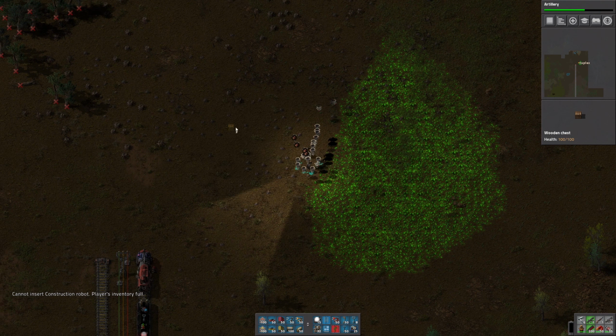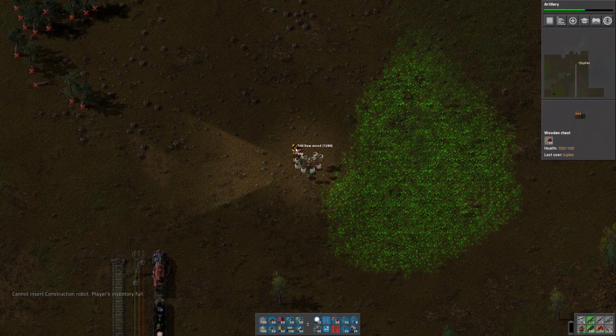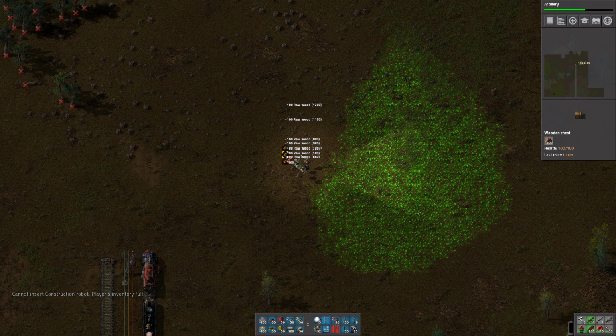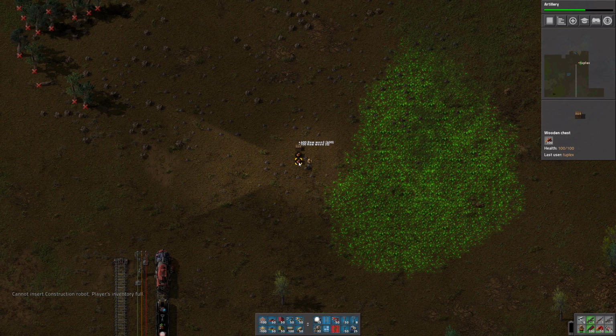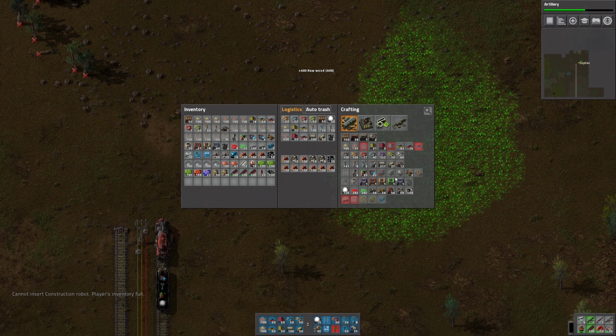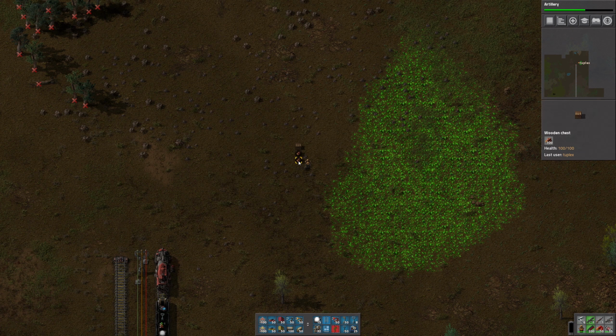All right, I need to empty out some trees here. There we go. And then if I had some steel with me, I would just make another cargo wagon so I could take this wood back to base. But for now, I'm just going to destroy it.